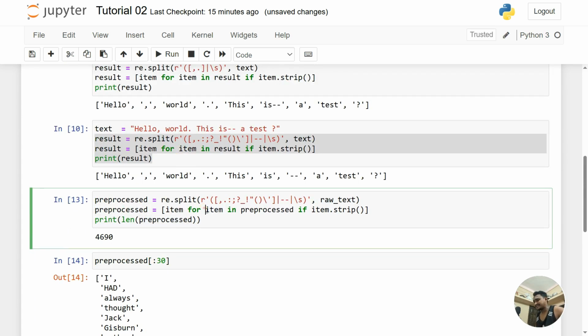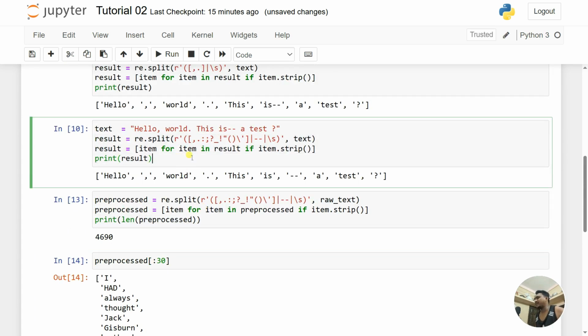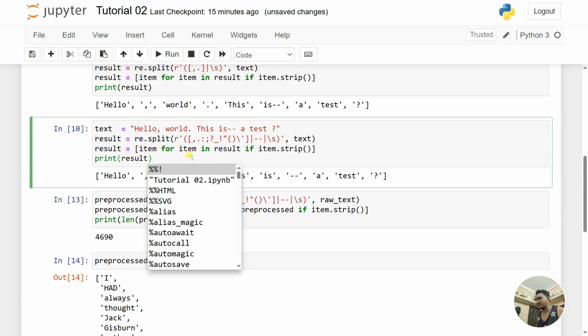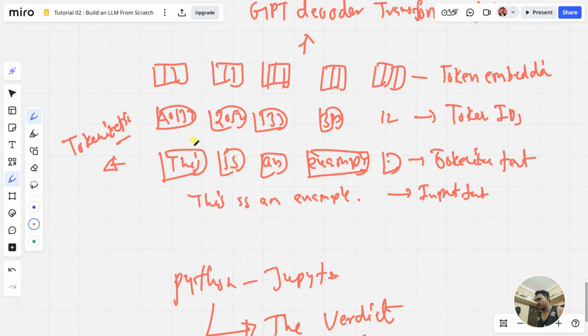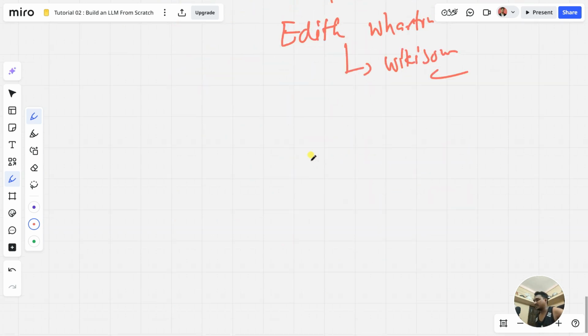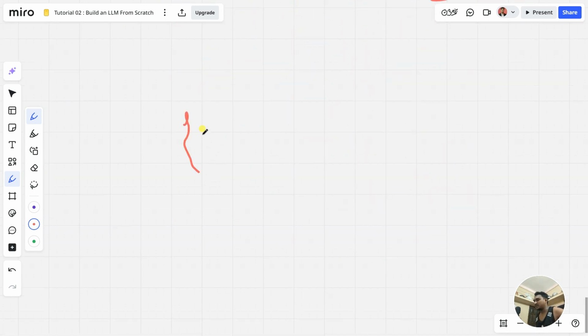Now our next step is to convert these tokens into token IDs. How can we do that? In the case of token IDs, we have our word as well as our token ID, in the form of a dictionary. In a dictionary, you have the key and the value.